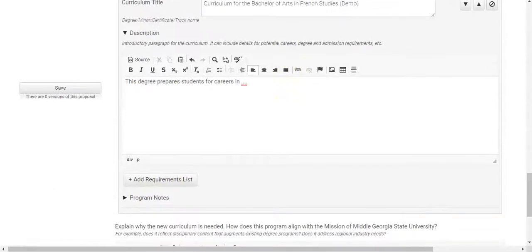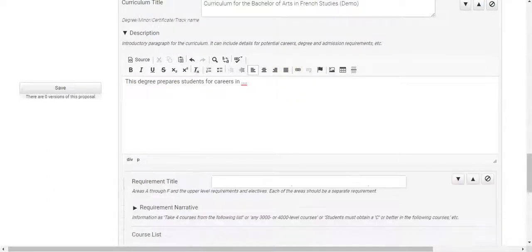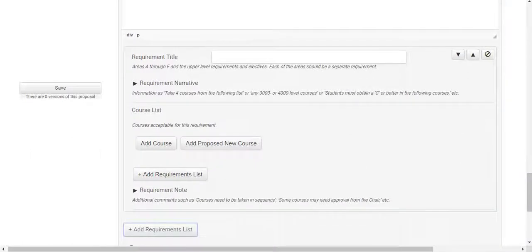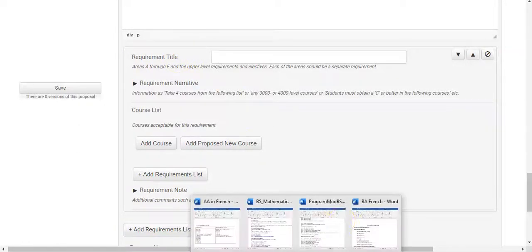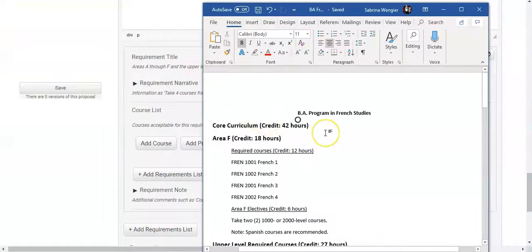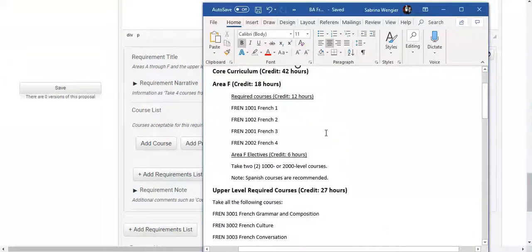Okay, so you're going to slowly add your requirements for your curriculum. This is really the tricky part of this form, so the best way to do it is to follow the big structure of your curriculum first.